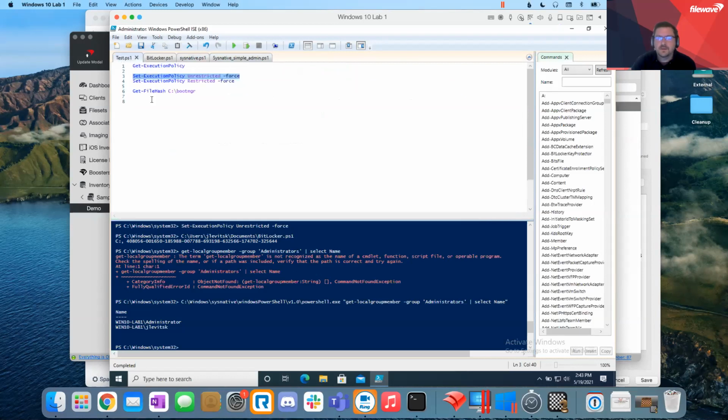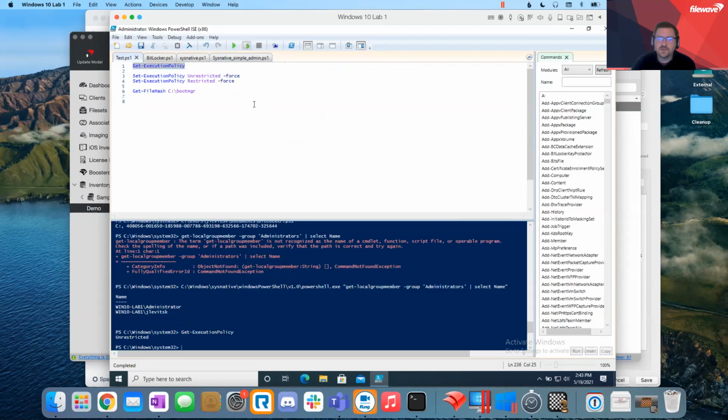Okay. And another command that could be helpful, if you're not sure what your execution policy is, which is whether you can run things, is Get-ExecutionPolicy. The nice thing about this editor is you'll see it has all the commands PowerShell has. When you're typing a command, it'll have a type ahead. You can find out all the switches that might be supported. It really is an easy way to put together a script.